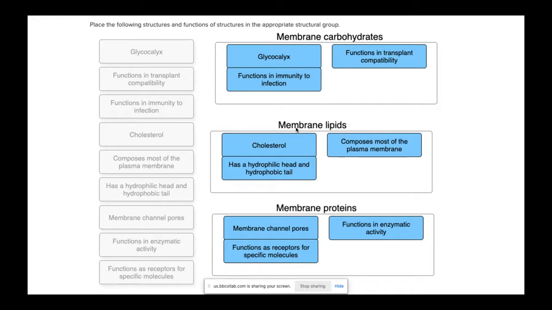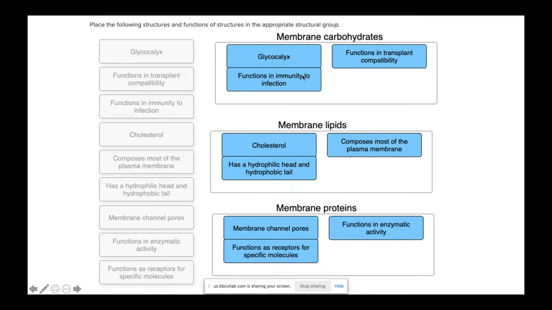But you have to be careful with them because the brain needs cholesterol and cell membranes need cholesterol. So one of the black box warnings on these anti-lipidemic meds are dementia-like symptoms because the brain does need cholesterol. We mentioned that the phospholipid layer has a hydrophilic head and a hydrophobic tail. Remember, the hydrophilic was the sphere and the hydrophobic was the saturated and unsaturated tails. And the lipids compose most of the plasma membrane, for sure.